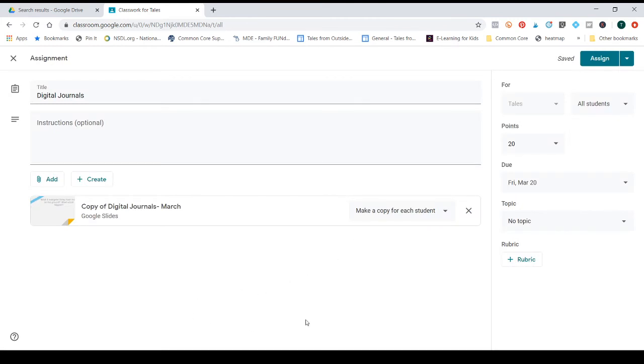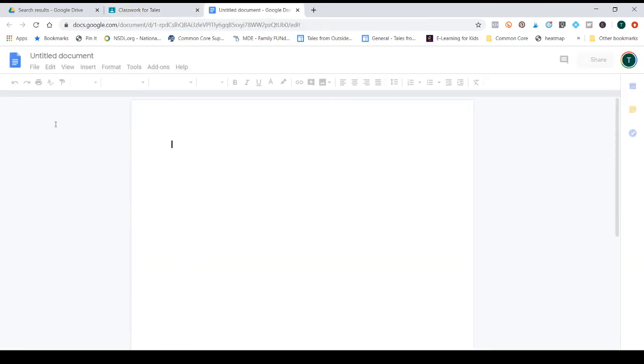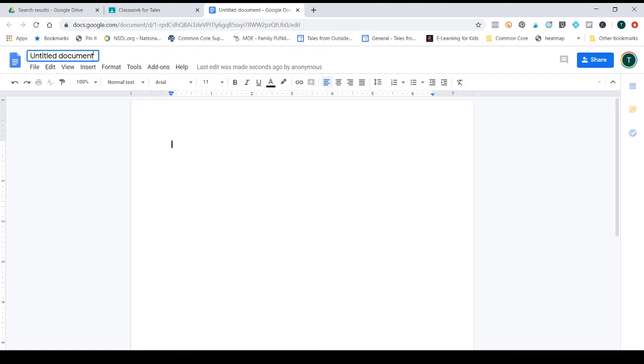I'm going to discard that and come back over here and talk to you about some more of the options here. So I'm going to click on create here. If what I'm sharing with my students doesn't need to have anything on the screen, instead of clicking add, I can come to create a blank something else. So what all this is doing is creating a blank document. So if I wanted my students to type on a blank document, instead of having to have something already displayed, I can just click that.